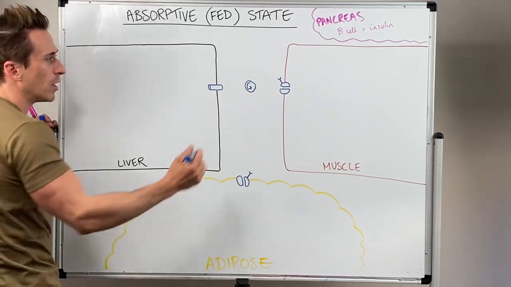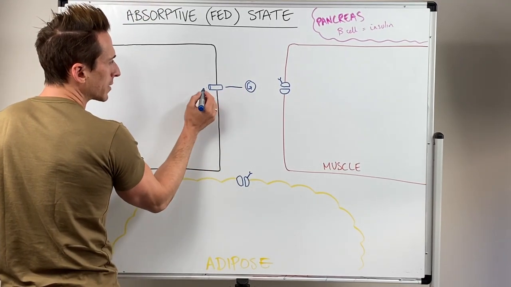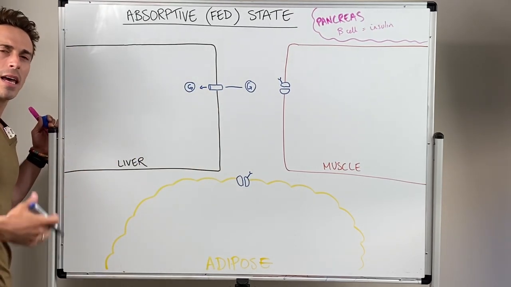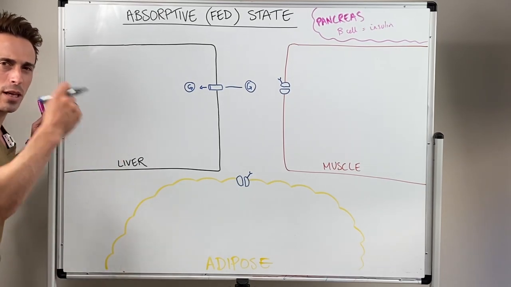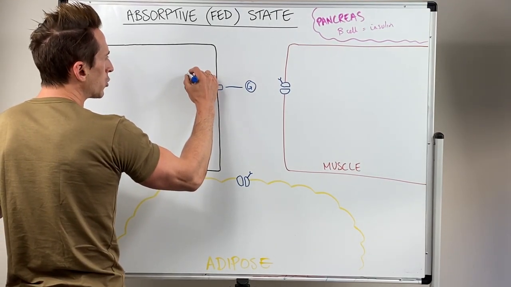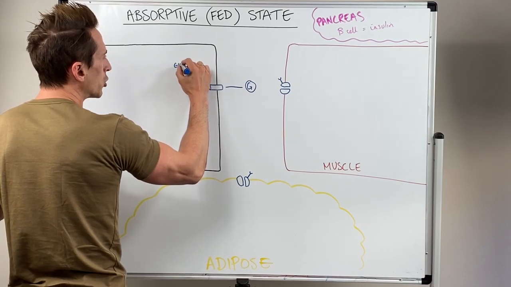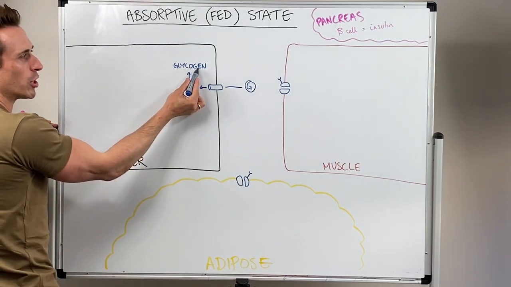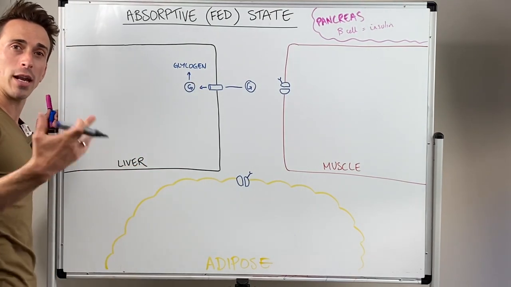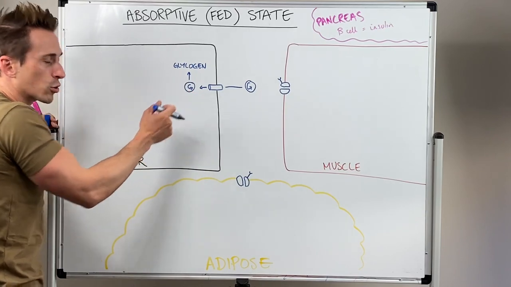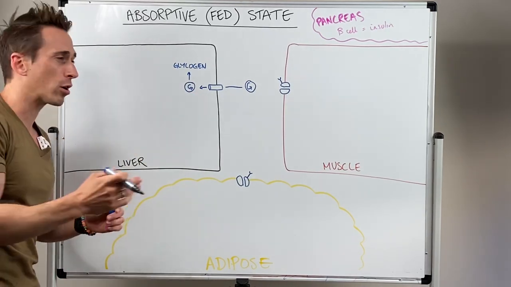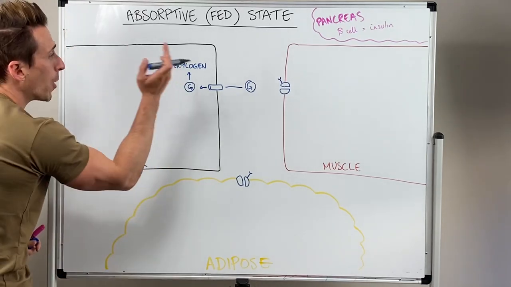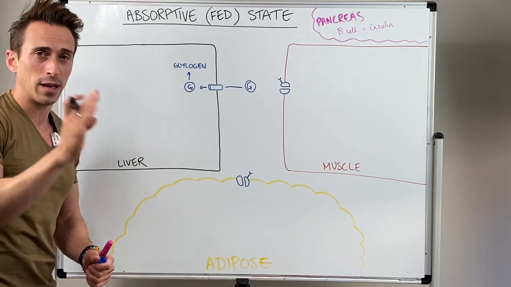Let's look first at what's happening at the liver. Glucose will always enter the liver. Once that glucose is in the liver, you can do a couple of things. Primarily, it's going to be stored. Glucose is mainly stored in the form of glycogen. If in biology you see a word that ends in O-G-E-N, it means stored and inactive. Glycogen is the stored form of glucose. I like to think about glucose as Lego blocks. Glycogen, when you click all those Lego blocks together, that's how it's stored. This is how most of our glucose is stored in the fed state.